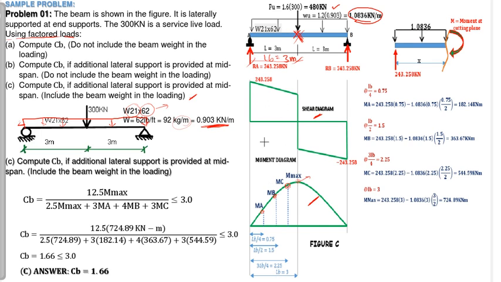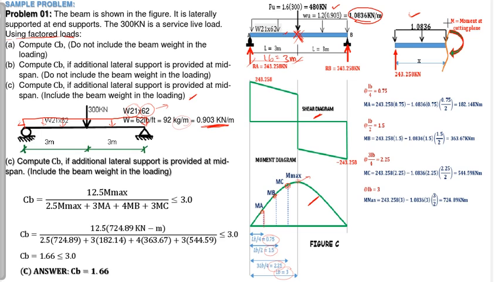Diba? Na-discuss ninyo yan sa lower design ninyo. Balik kayo dito sa loading natin. So, dito tayo magfo-focus sa loading. Paano makuha ng MA, MB, MC. Kasi alam natin yung mga distances ng MA, that is LB over 4, that is 0.75. Distance ng MB, that is LB over 2, that is 1.5. MC distance is 2.25. And yung Mmax, yung distance niya is yung sa may 3. Okay? So, alam natin yung distance. So, balik tayo dito sa loading. So, dito sa loading, tingin kayo dito.